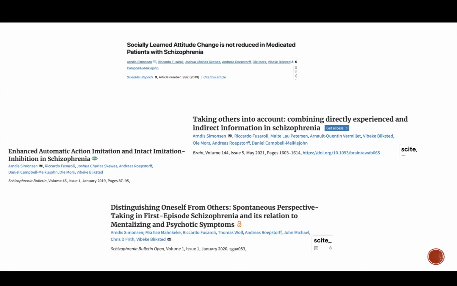I'm not going to go through them, but basically they show that implicit use of social information in schizophrenia might be weighted more than your individual experience. So you're influenced more by others, even when not asked to take that into account. But when you ask patients with schizophrenia to take others into account, the social information would be downweighted. This is a very simplistic story. It's not going to hold up all over the place, but it is an initial pattern that can be seen.